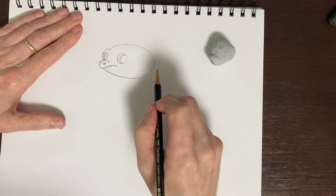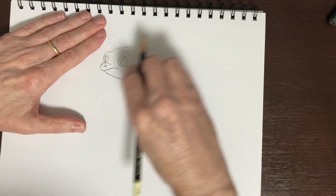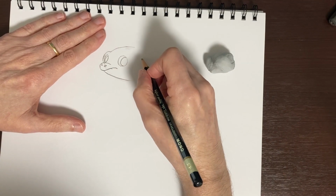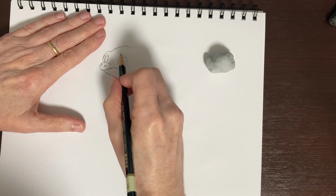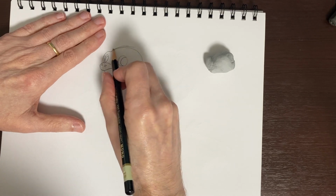Now, by looking at the eyes the way I got them here now, I can tell that my head shape is way too long. So I want to take off some of this head shape. So we want it to come maybe about that much from where the eye is at. So we're going to look at this again. And we're going to shorten our oval a bit.